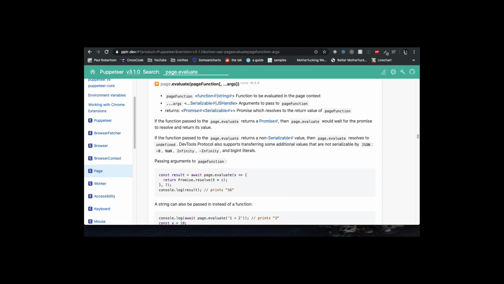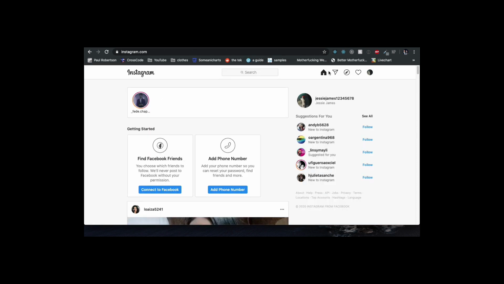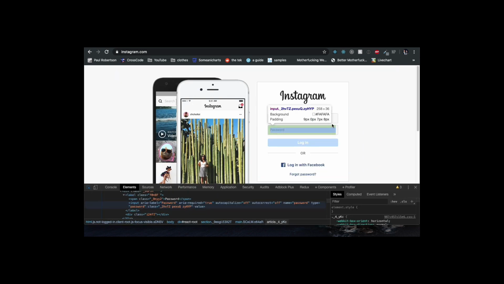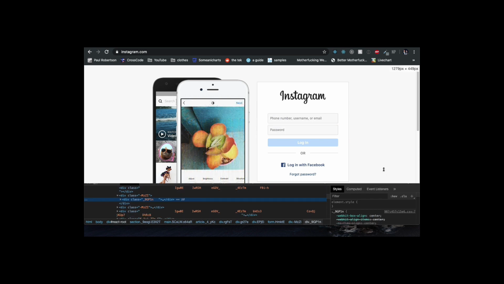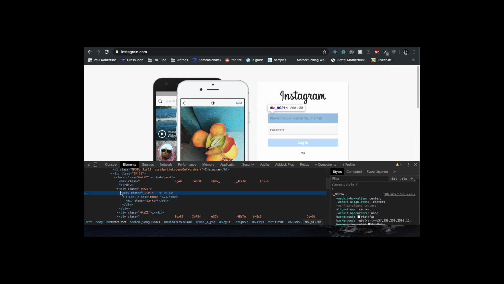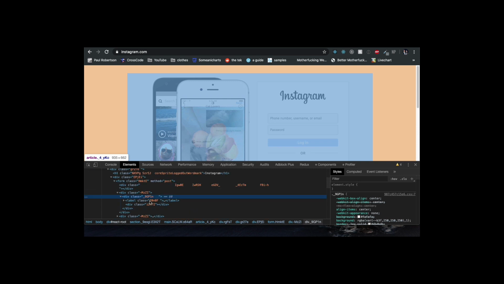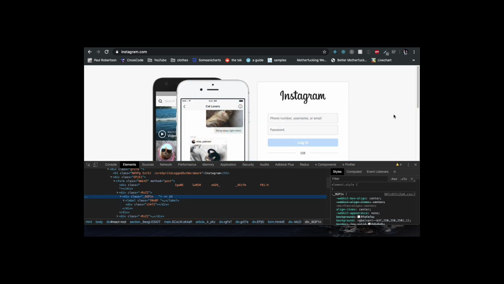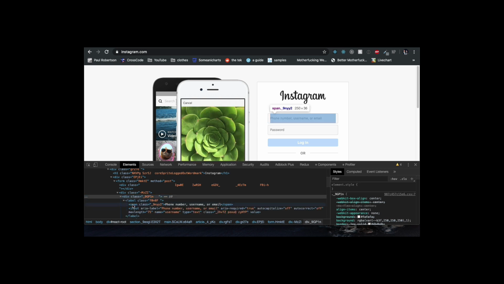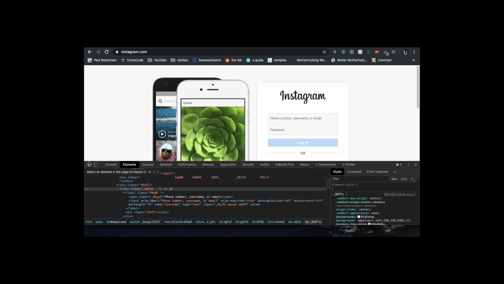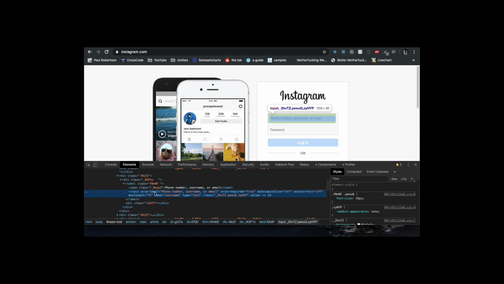Okay, and then the next thing I wanted to go over is just how I built this together. So if you look at this right here, Instagram, I wanted to show you just how some of the paths and things work. So what I did to try to figure out how to target these elements and get the path for all of the functions you're going to see. This one right here, you can see that it's really simple because it's just an input, and I can actually target it by the name of the input. So that's going to be some of the first things that we do.